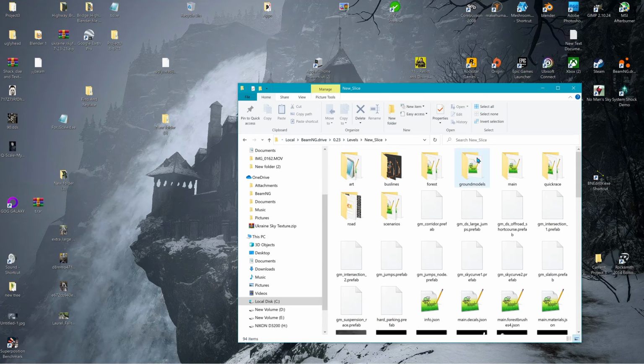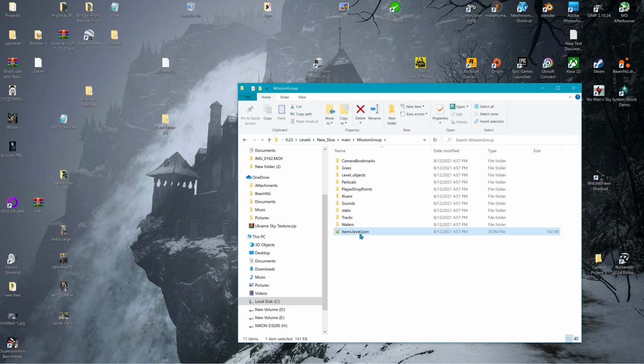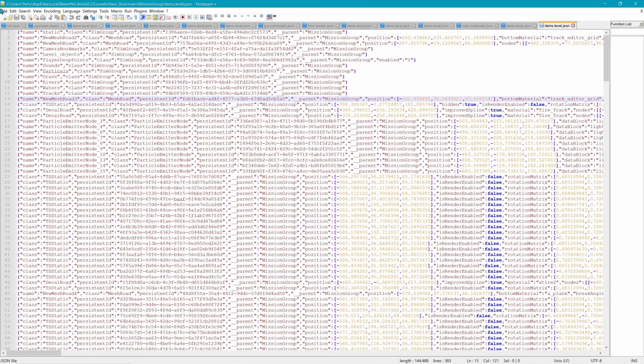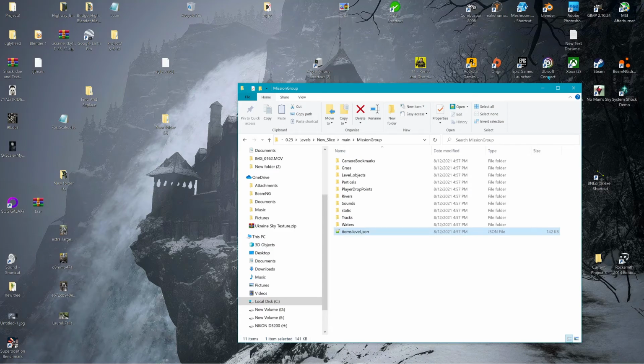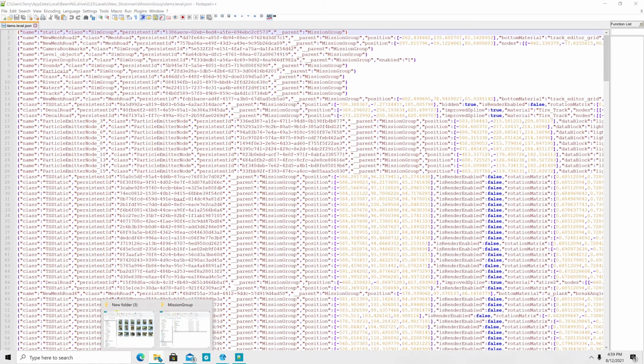Then go to main and mission group, and at the bottom you should see items level .json. Open that up. Oh, let me close all this crap. Alright, everything's closed. Open this one up, and then go back to your folder.